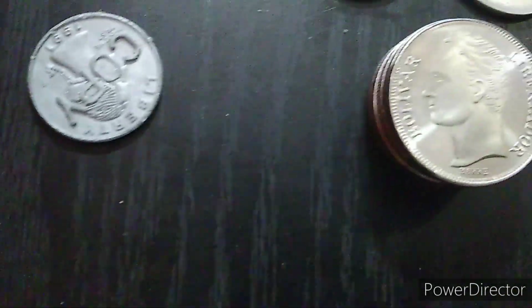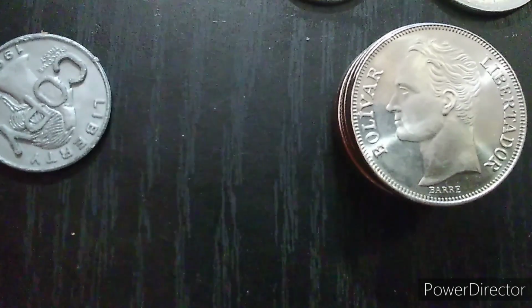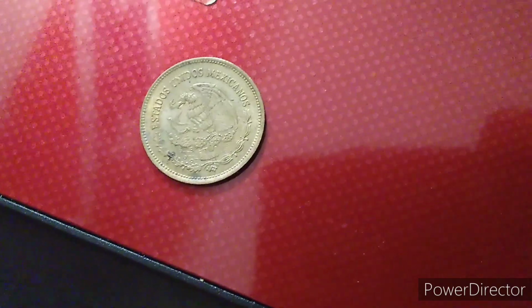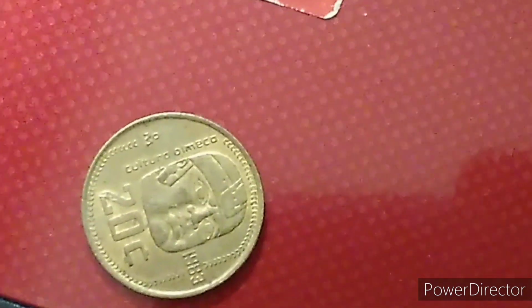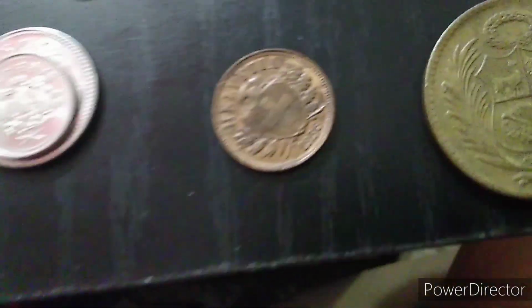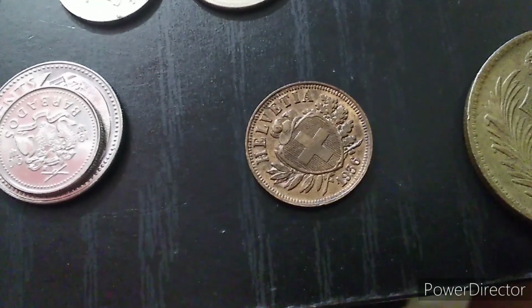And really, the only other thing to discuss, I would probably say, would be this. Let me bring it onto the camera here for you. 1988 20 centavos. So, that's what it looks like on the back. So it's actually 1983, my bad. So that's really all the good coins. Like I said, the 2 Rappen from 1936 is probably the best one out of the bag.